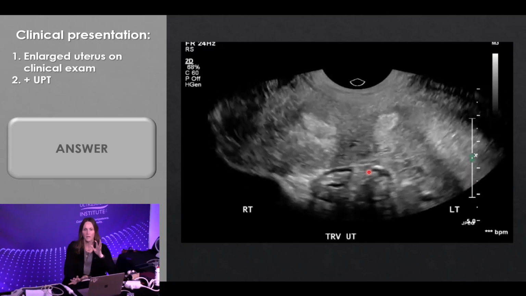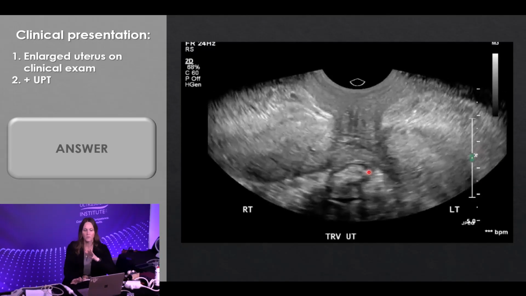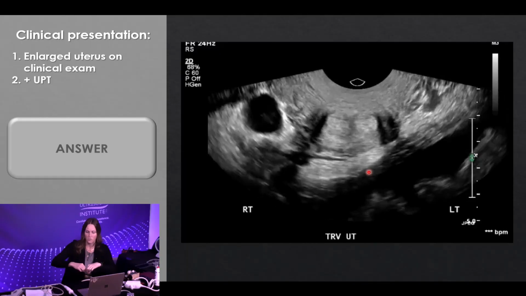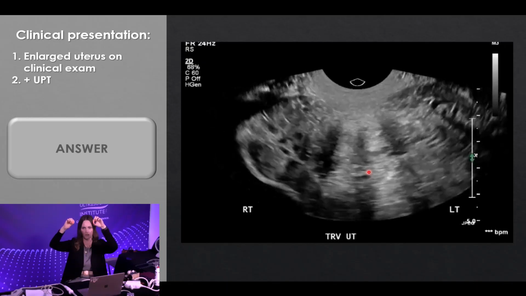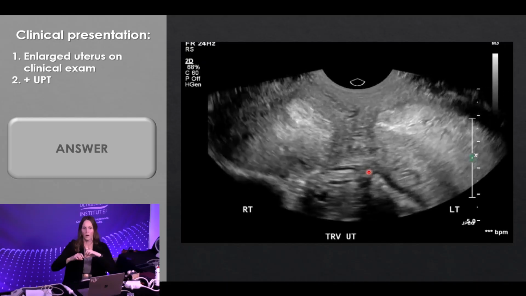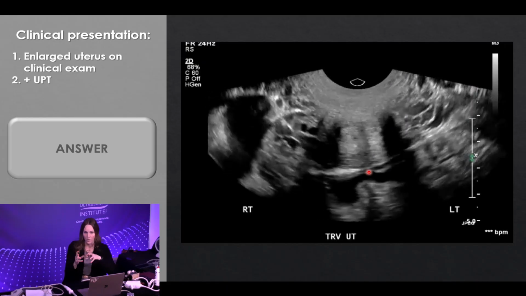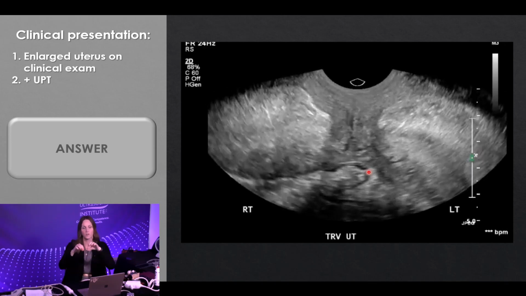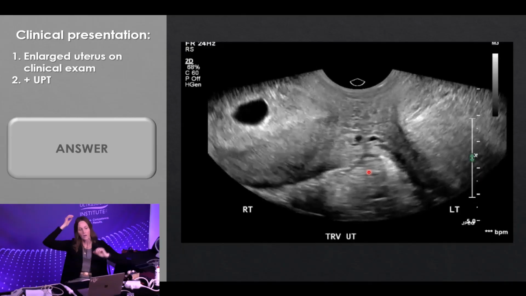Some uterine anomaly, right? There's some uterine anomaly. And based on this, because there is two cervices the entire length, right, it's probably got to be a bicornuate bicollis, which implies that you've got two cervices and two horns.